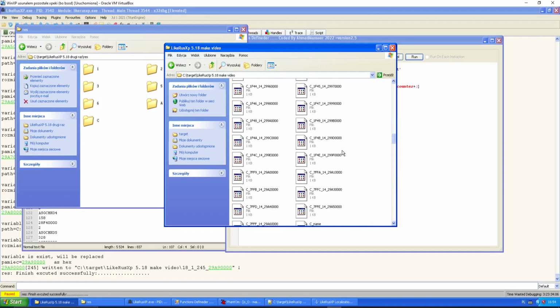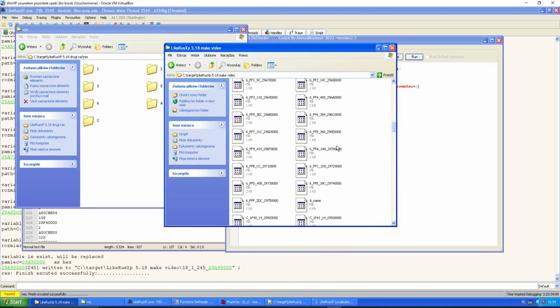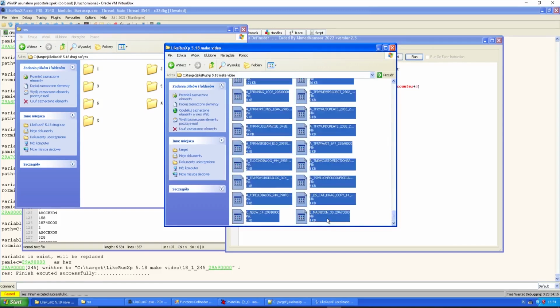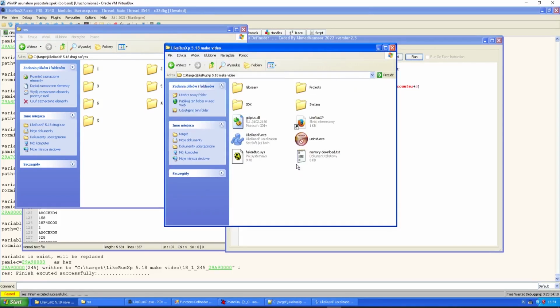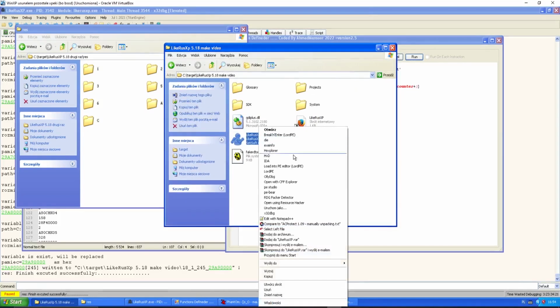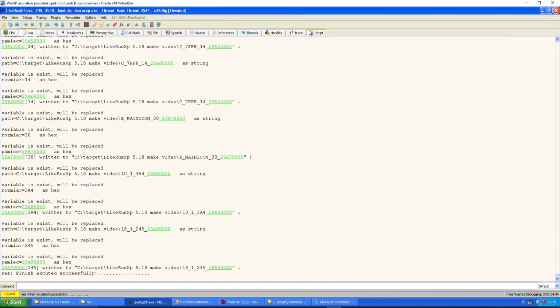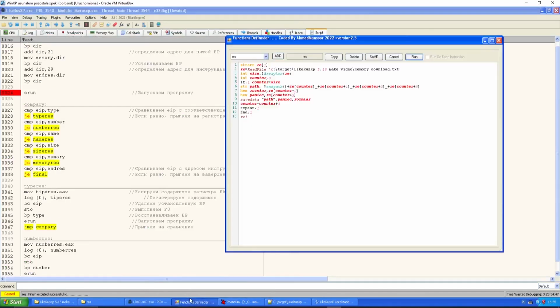Or no, maybe I am wrong. I don't want to lie to you, so let's delete. Yeah, there are a few which are already in this executable, but to be sure, let's run the script one more time.